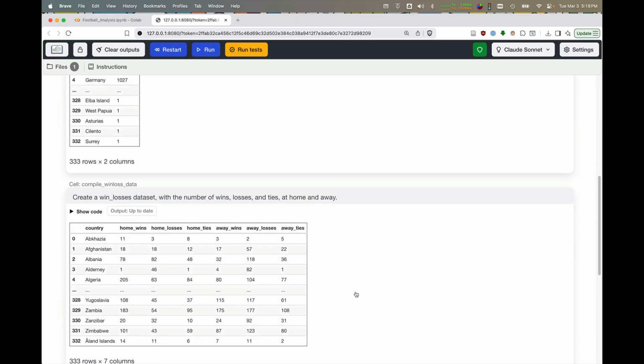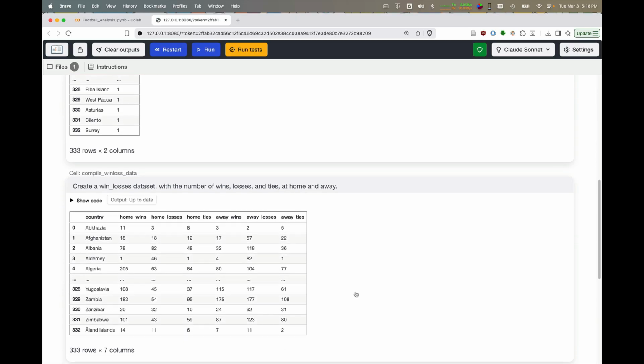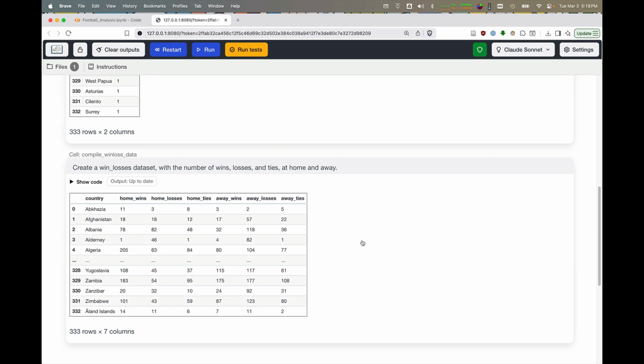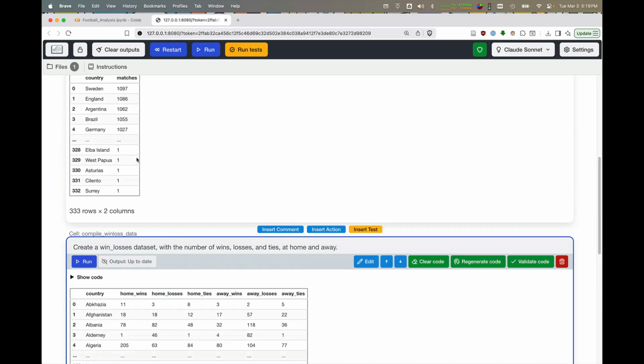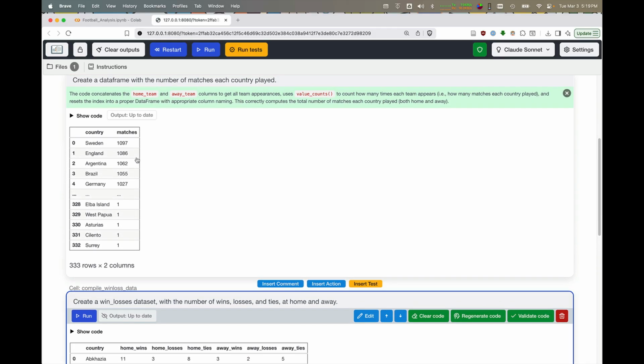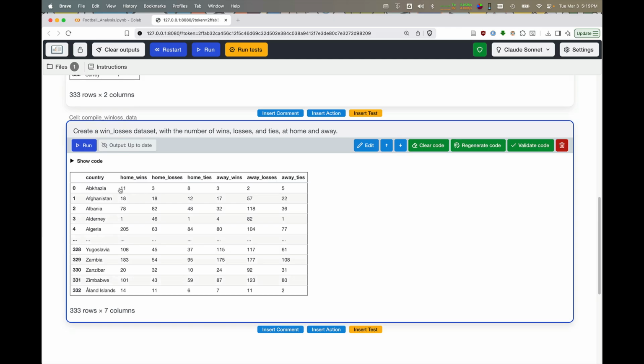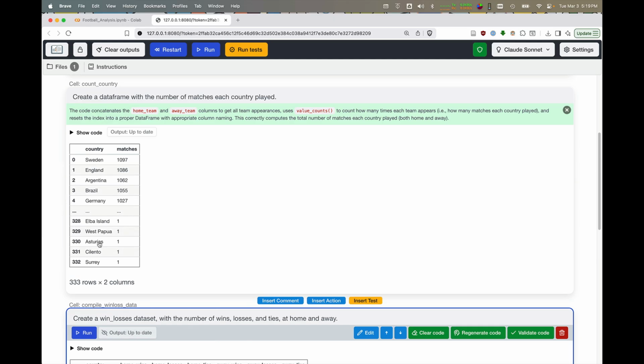Okay, this seems correct, but there is another way to test it in addition to using this button to validate the code, and that is, you see that every cell has a name. We can compare values across cells. For example, I can ask that the total of each row for each country here is equal to the total in this dataset after this cell. So let me do that.